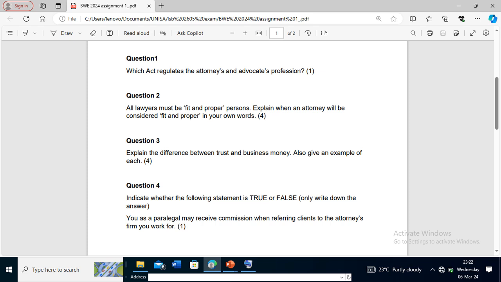Attorneys are most of the time the ones who distribute the money. They won't say, you know what, let's just take 25% out of paralegal people. No. If a paralegal receives commission, the paralegal who received the commission, along with the attorney, will be fined or sentenced to prison. So that's why I'm saying that it is false.